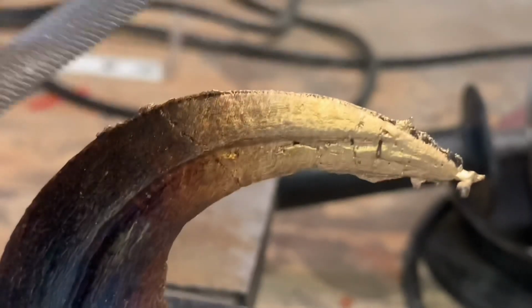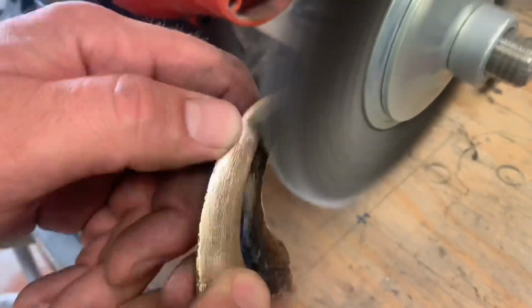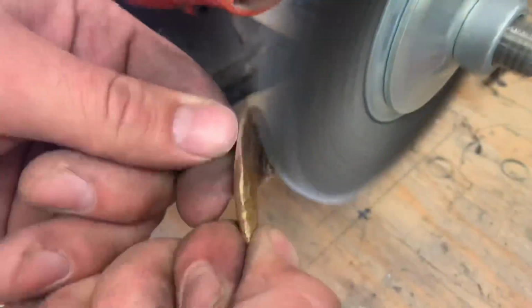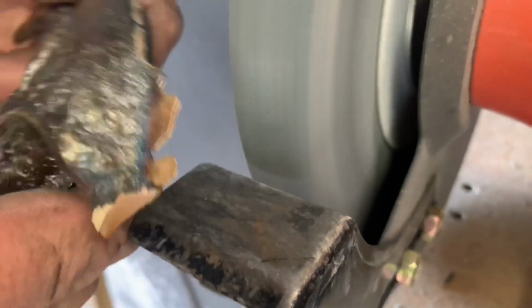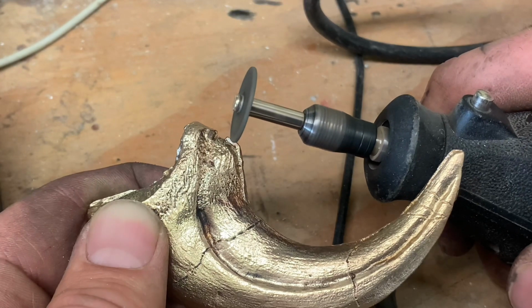With so little cleanup to do, I used a hand file for some of them. And then a buffing wheel to polish them up. For the bigger claw, I just carefully used my bench grinder. And my Dremel for the more detailed portions.